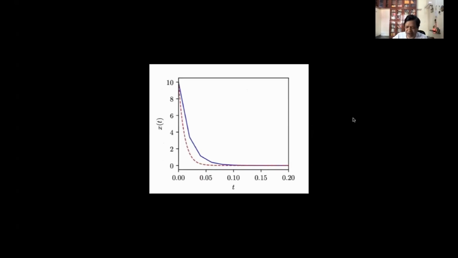Okay, now this is a solution. The numerical solution is this one, and this is the exact solution. And by the way, please don't get misled by these kinks. I chose a finite delta t, that's why the kinks are there. My dt is 0.01. Because I had to choose a finite delta t, and I chose a pretty large delta t, 0.01. I could have chosen 0.001, then it would look somewhat smooth and it would be more accurate. But okay, so the error is this.